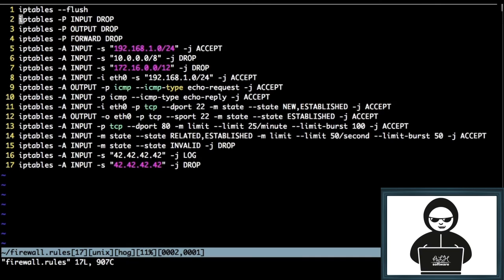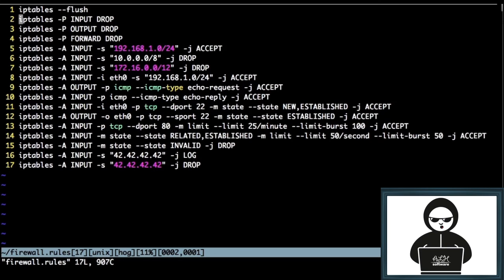Something else that's going to be useful is the ability to log. So I've got a bunch of things, and maybe I don't always want to drop them. I want to log them and send up alerts so that I can see what's actually going on. In line 16, I'm doing something where anything with a source address of 42.42.42.42, I'm going to log that no matter what port it's going to, no matter what port it's coming from.